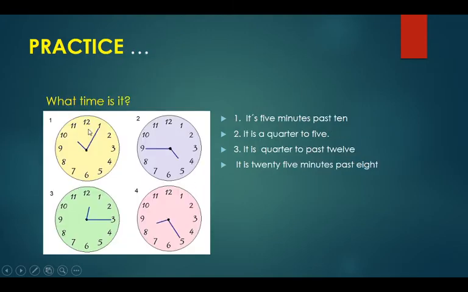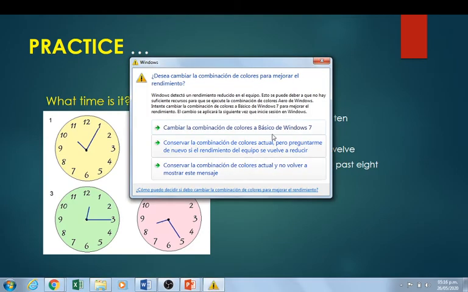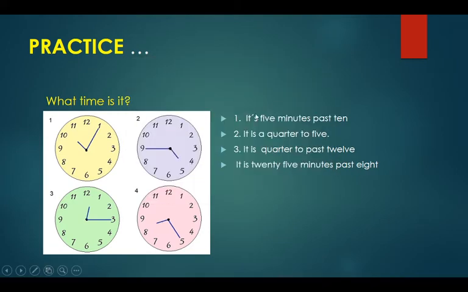We have another example. Number 1. It is 5 minutes past 10. 5 minutes. Past what time? La hora que ya acabó. 10. Okay? 5 minutes, 5 minutos. Past, la hora que ya acabó. 10. Number 2. It is 15 to 5, 4:45. Para la hora que viene. Para las 5, que es la hora que viene, porque van a ser las 5, no han pasado las 5.